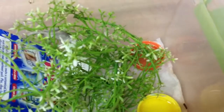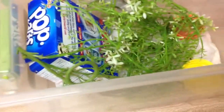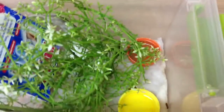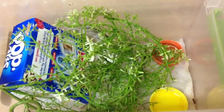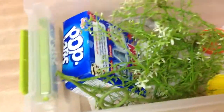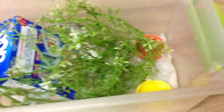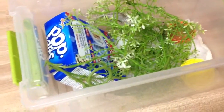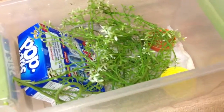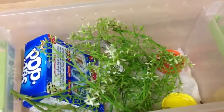I have a paper towel in the bottom as a substrate, and that works really well. I've actually tried a lot of different things, and I don't think anything works better for this particular setup than a paper towel. I've got just some fake plants in there for climbing space. I would go and get that stuff at some type of hobby store like Hobby Lobby or Michael's or something like that, because it's way cheaper than buying it at a pet store, and you just need to make sure you wash it really well and then cut it up into pieces, and that's what I do.